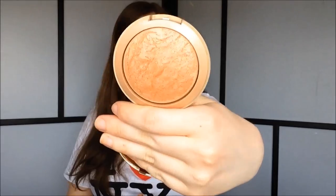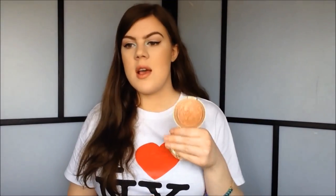My favorite number one is my favorite face makeup product, and that has to be my Milani Baked Bronzer in the color Glow. It looks like this, and the reason why I really like this is because it works great with most eye looks and lip looks, so it's really versatile. It's a great color to throw on when I don't really know what color I want to use, and because it does have some shimmer, it's perfect to give color and a highlighting effect at the same time.